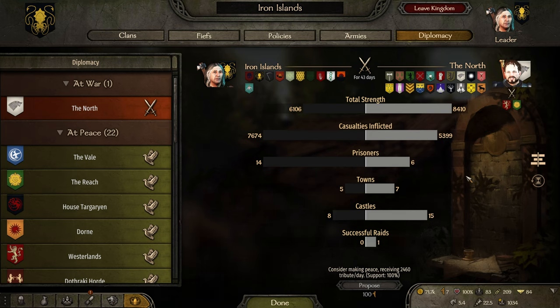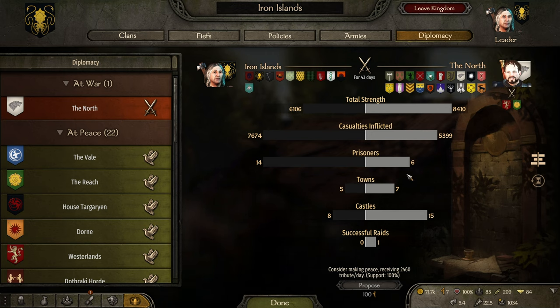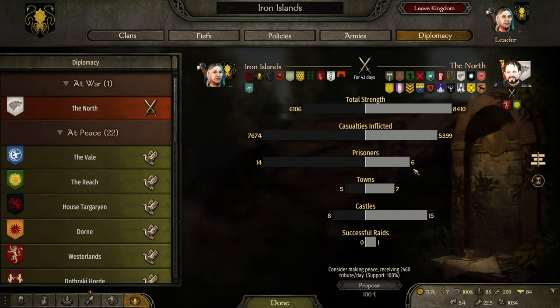So we're watching the diplomacy screen again, and you can see that last episode we did a lot of damage to the northern armies. As you can see, the difference in total strength has gone down to only being 1300 units, and that is absolutely perfect. We have a lot of prisoners. Some of them I still have in my inventory.